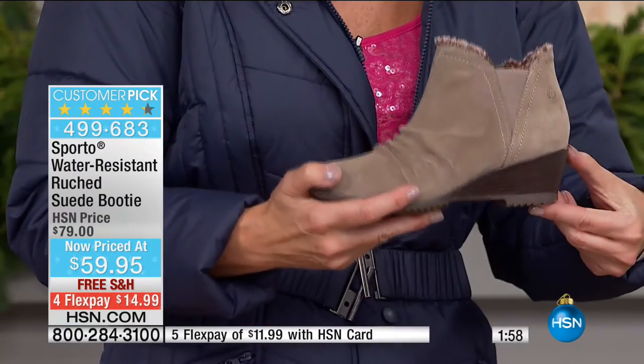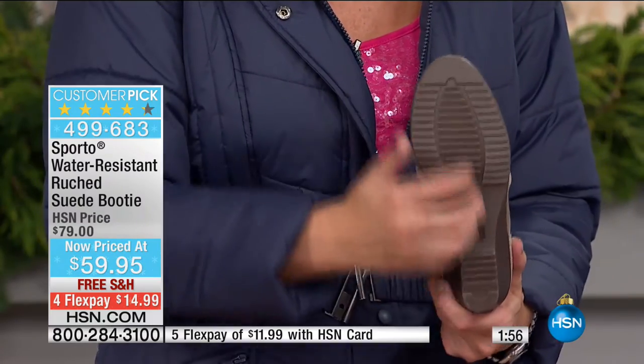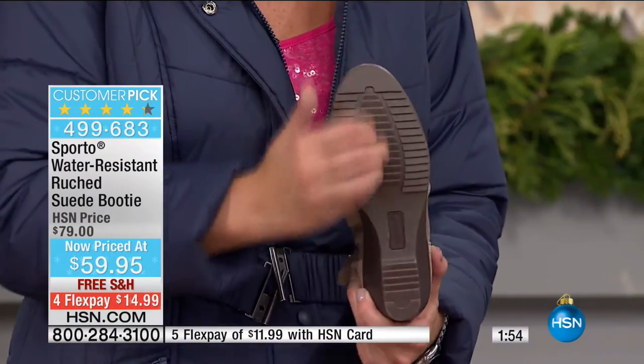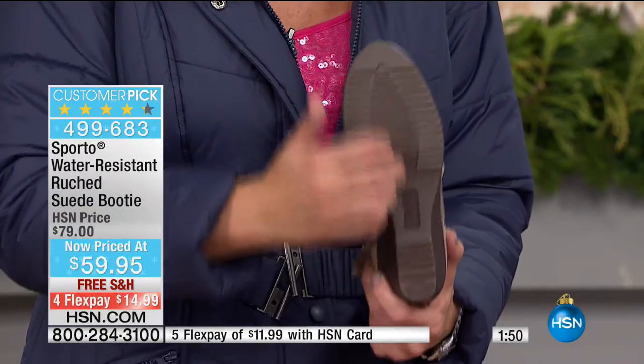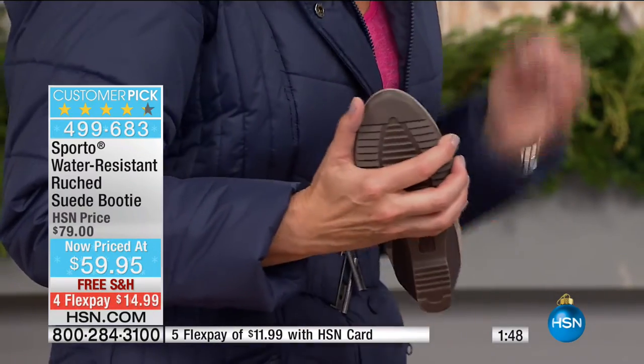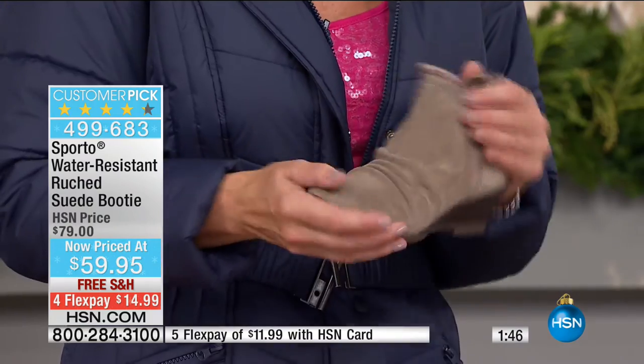That's with a wedge, that's my favorite part. You get that lift, but you get the stability that you really want. Take a look at that traction on the bottom too. That's giving you that extra grip on the ground so you can get where you're headed safely. That's what we want. We want you to always have the best advantage when you head out the door.